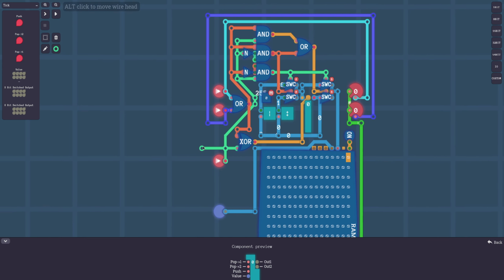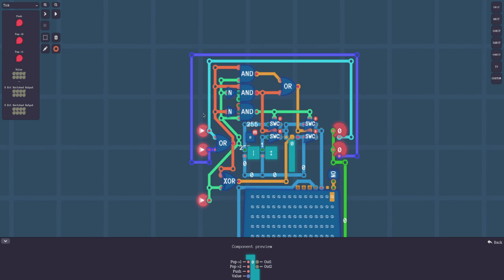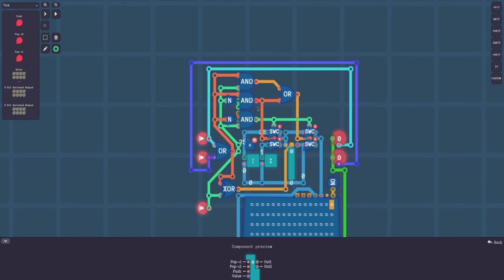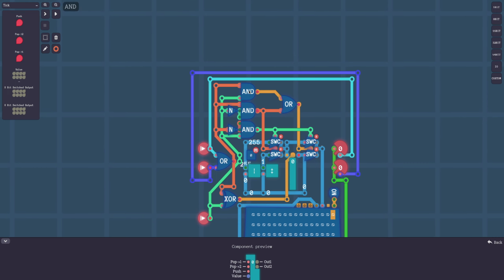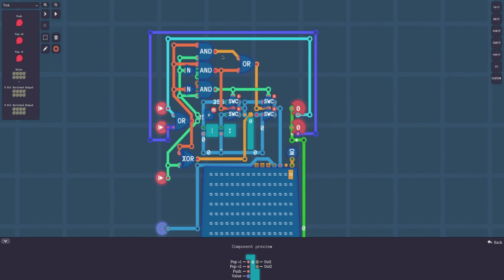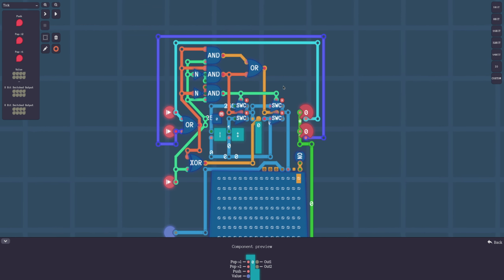So I know that the green wire is the fact that I am pushing. The red wire is the fact that I am popping. So then there's multiple options. Either I am pushing and not popping, so it's this end, which means I am just pushing, so it's green. Or another option is I am popping and not pushing, so it's this one, this is the red wire. Or the final option, I am both pushing and popping at the same time. This will be a special case. So now I have this board of 4 switches, and for them I need to make decisions.